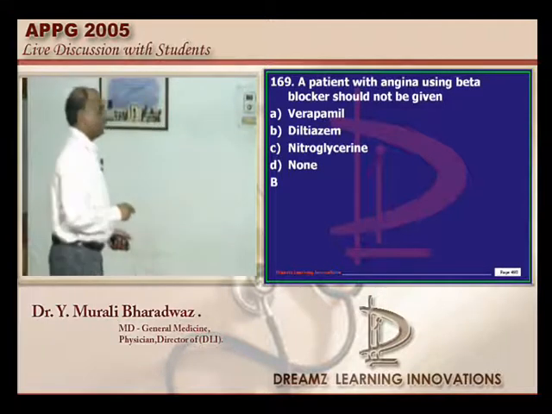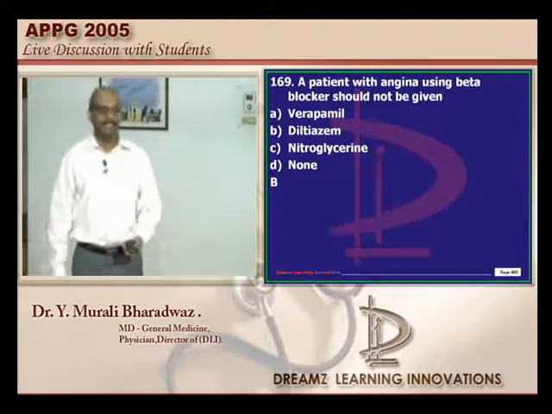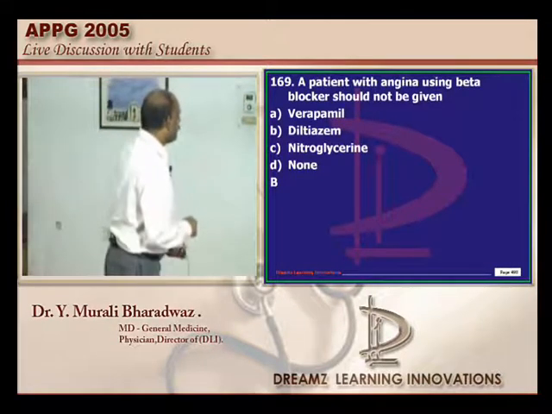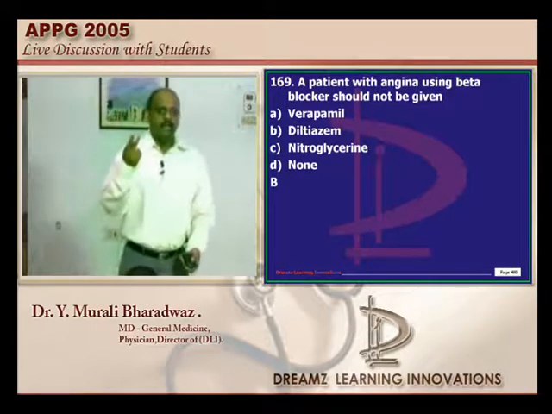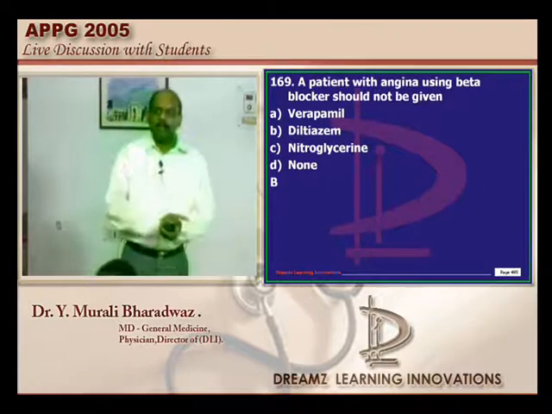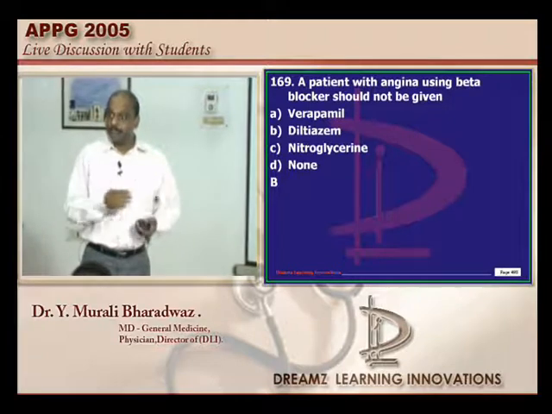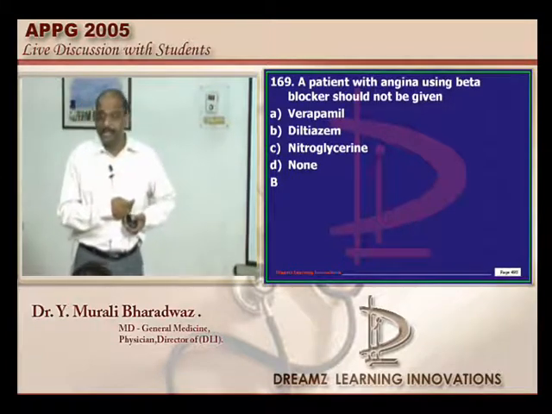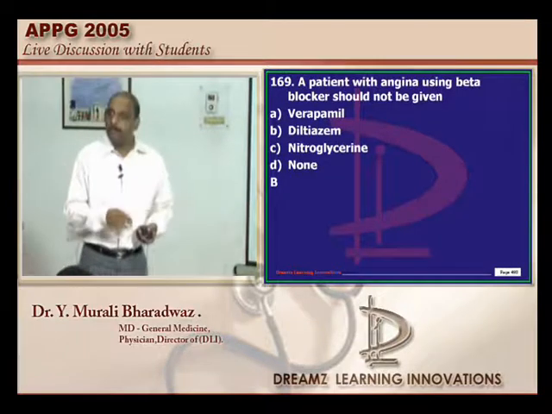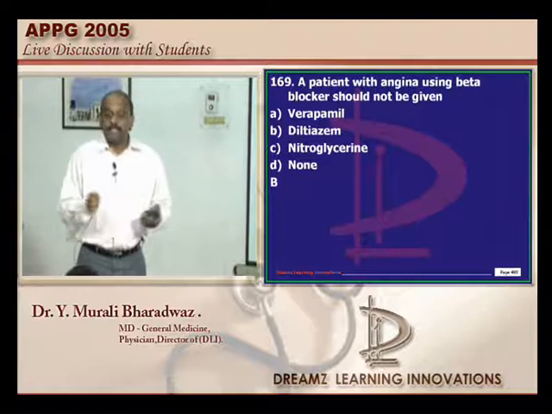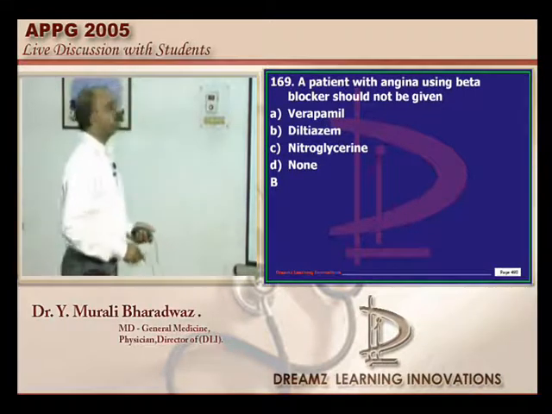So beta blocker should not be used with what? Something else which is also causing a negative inotropic state. So what is that, doctor? You can't use it along with diltiazem, is the golden rule. Tell me, what are the 2 things that can make the patient go into total cardiac failure, doctor? If there is a calcium channel blocker, which is negatively inotropic, plus a beta blocker, which is also bringing down the rate of the heart, this combination can land the patient in heart failure. Sometimes we will induce failure of the heart.